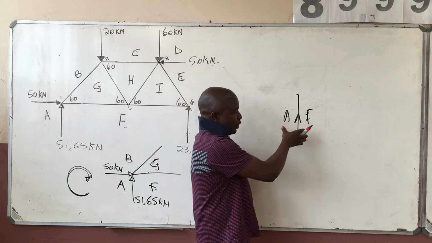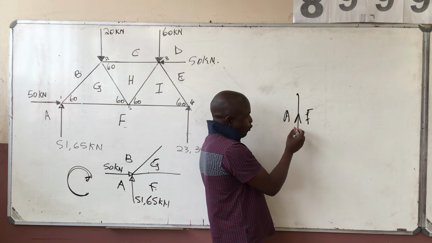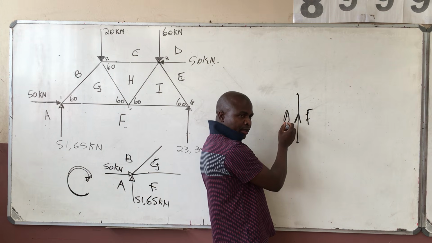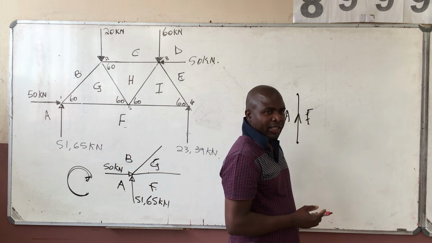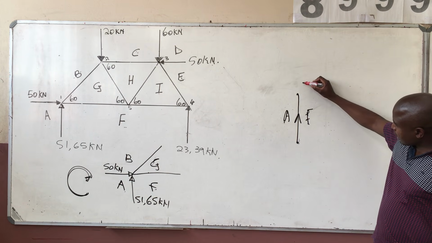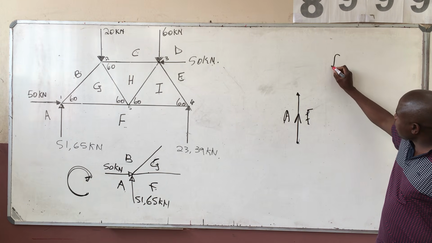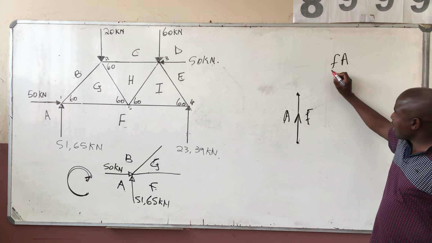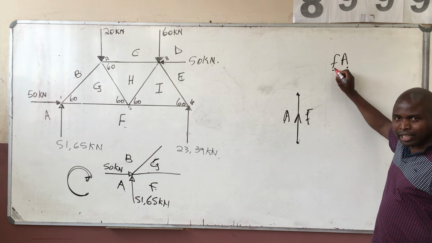Okay. This alphabet, the other one must be there. So for now we know that this is FA. For you to know where to put which one, you need to follow a tail to head method. Tail to head method, right? So as it goes like this one. This one is what? FA, right? FA. Tail to head. FA.